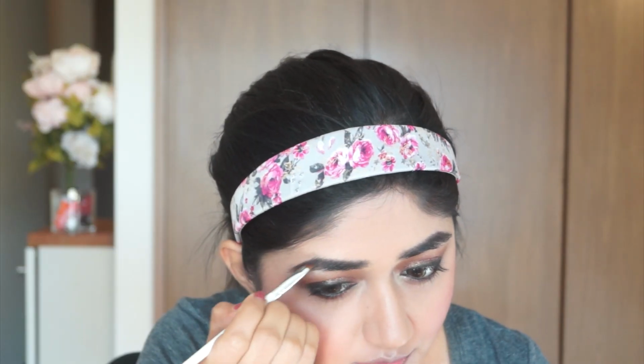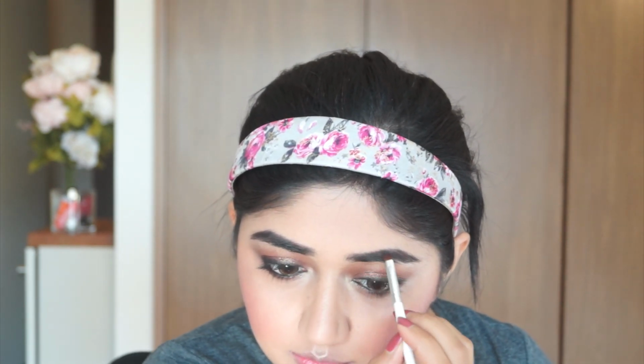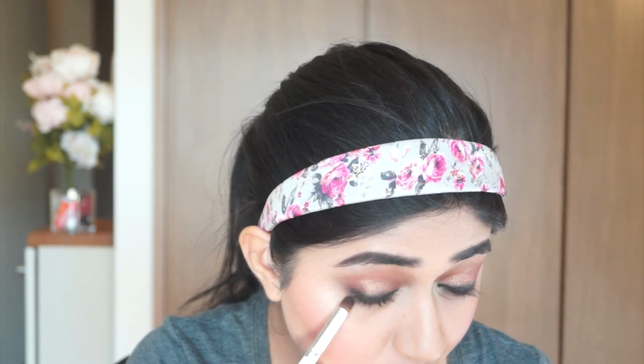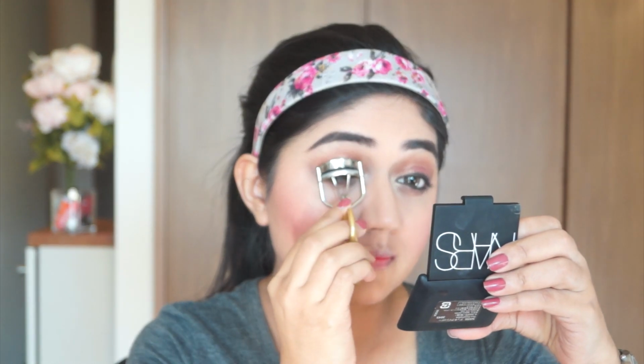And for my brows next, I'm going to use the Shiseido Eyebrow Styling Compact. I use a darker shade from this duo and it works perfectly for me. I already have fairly full brows, but I have a few gaps here and there, and using a powder helps with that. Next, I'm going to use a clean brush just to remove any harsh edges because of the concealer application, because I want the lower lash line to look soft and diffused.